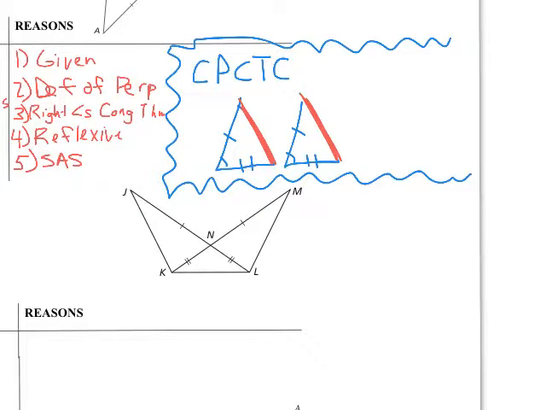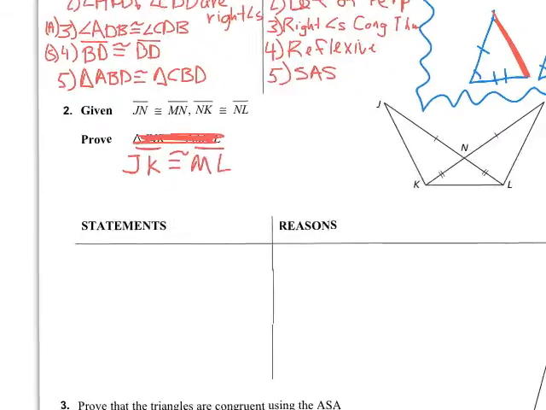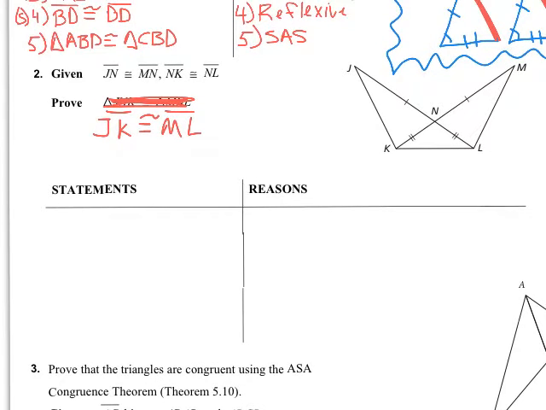All right, so now let's look at the problem that I just had you change a little bit. You can see that CPCTC is going to apply here because we're not just trying to prove that the triangles are congruent. We're trying to prove that a certain side of them is congruent. Before we can prove that those segments are congruent, we have to prove that the triangles are congruent. So let's do that first. As of right now, we have the given, so let's write that down.